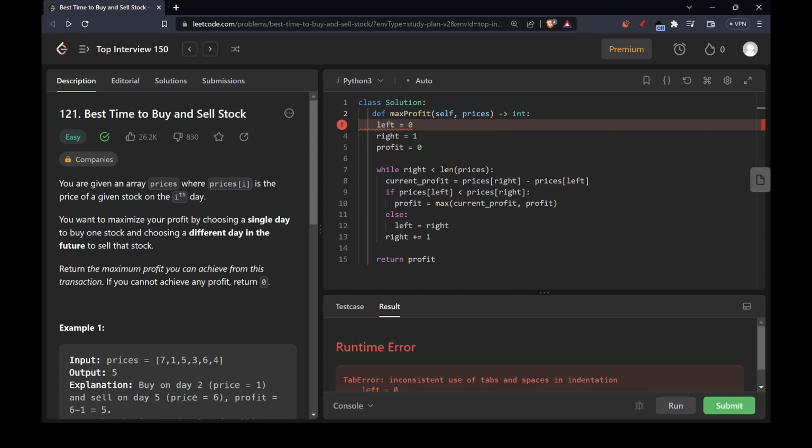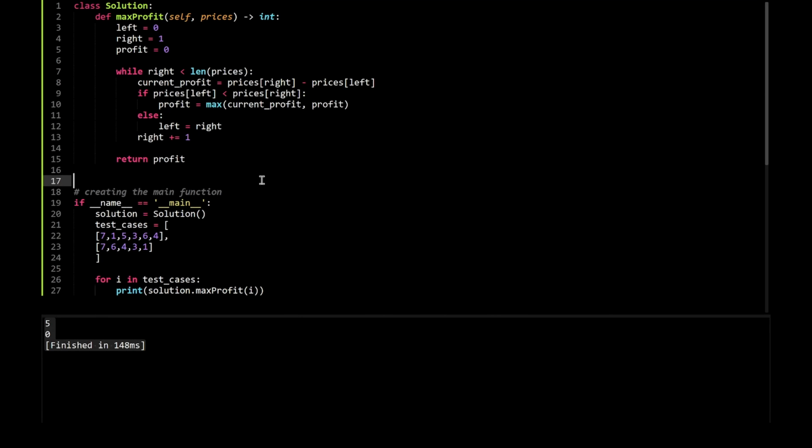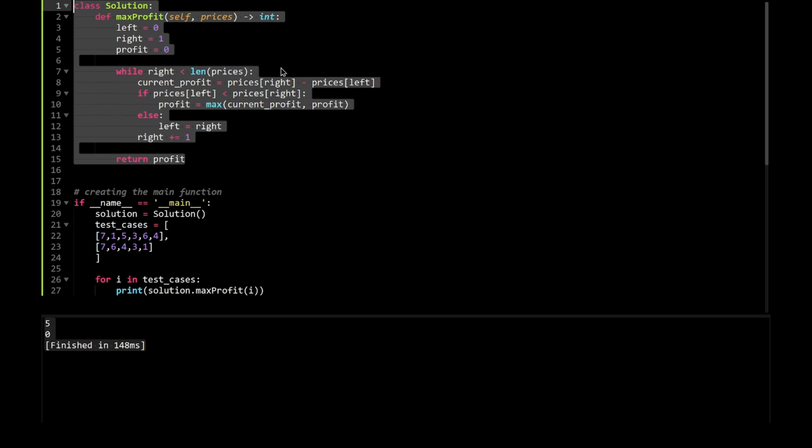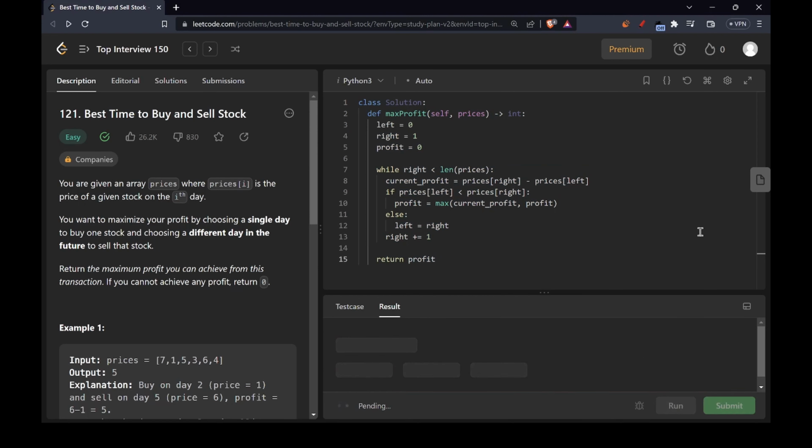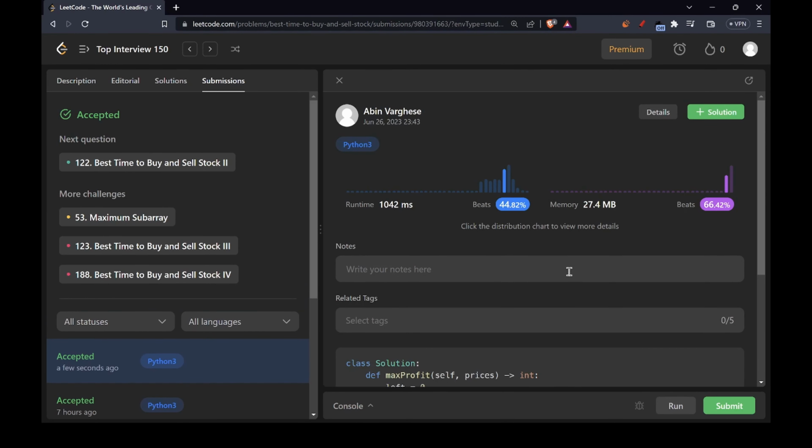Let me change it. Right, so let's submit it now. All right, so this is working absolutely fine, and yeah, so that's how you would do it.